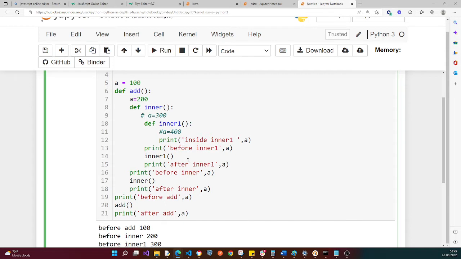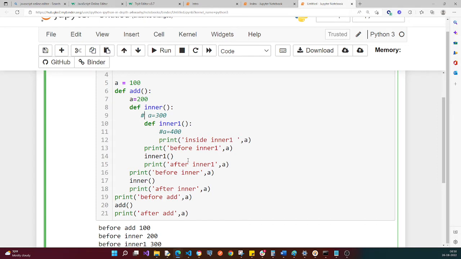If you imagine the memory, then global will be there. On top of global there will be add. On top of add there will be inner, and on top of inner there will be inner one. When you are in line number 12, all these functions will be there because the inner function is still in execution, and the add function is also in execution. Once you execute line number 12 and go to line number 13, then inner one memory will be removed.